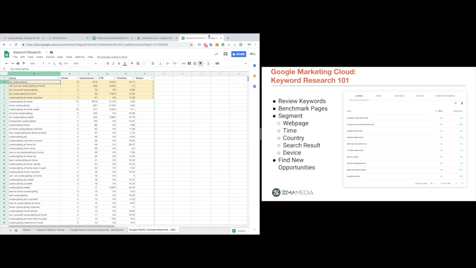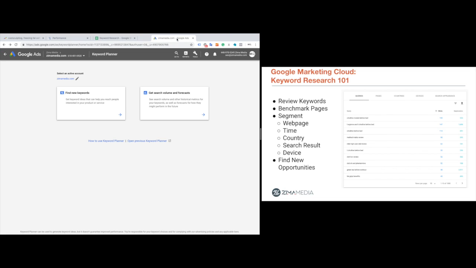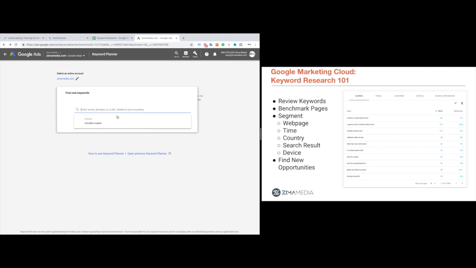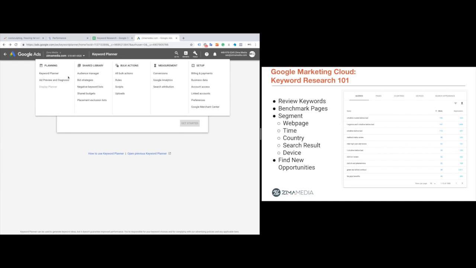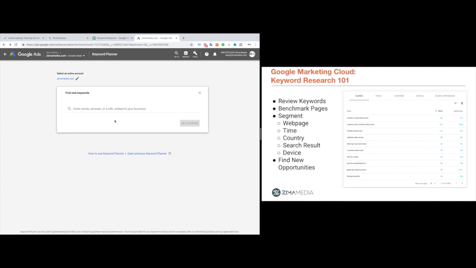When you have all this data accumulated, where you're going to go next is Google Ads. Inside of Google Ads, when you create a keyword account, you can use the keyword planner. And what the keyword planner is, when you go inside of tools, you can get to it. And this is old school SEO. We've been using the keyword planner. There are still people that have been using it since Google released it over 10 years ago. So it's a valuable tool for your business.